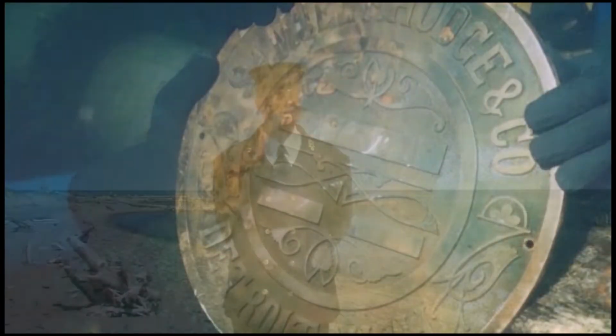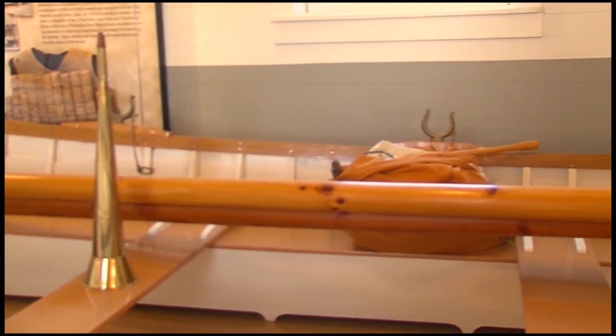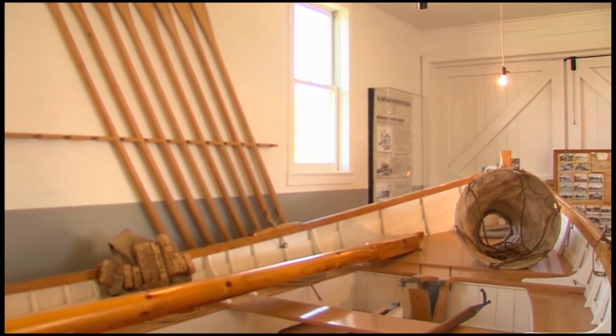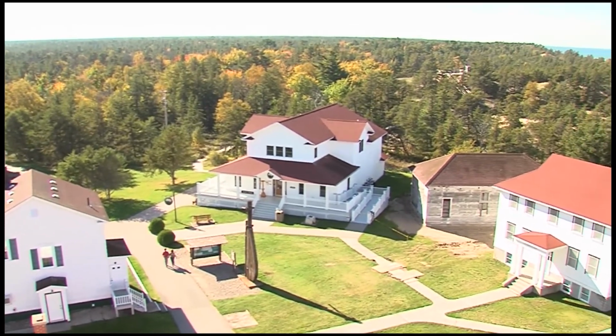Early 1920s, the Coast Guard arrived and they built a rescue station. Very much like the life-saving service, only a little bit of a different era. And the whole idea here was that these Coast Guard rescue station crew members would be pretty much on guard 24 hours a day, and they would watch for all the ship traffic, and if there were any ships that got into trouble, they had different kinds of tools and different boats that they could use to either help get the crew off of the ship or just do what they could to help the situation. So a lot of the buildings you see up here at Whitefish Point are from that era, from the 1920s, 1930s, 1940s, and there was an awful lot happening up here at that time.